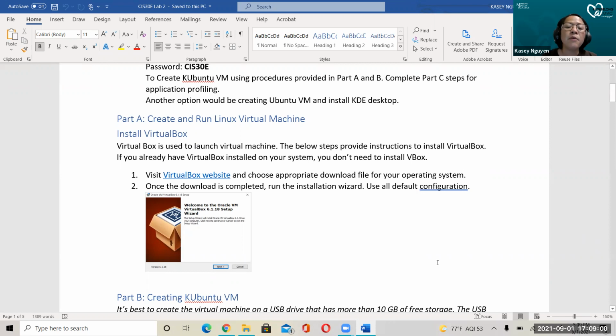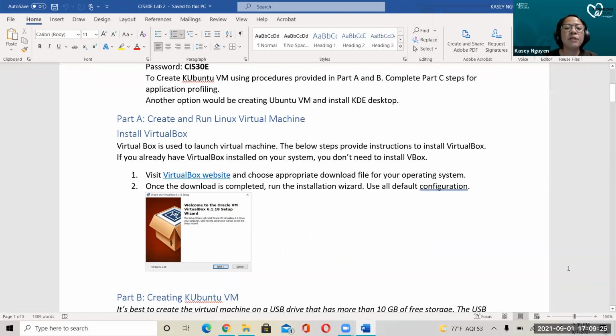The freeware, the open source tool that we're going to be using is VirtualBox. So whether you make the virtual machine or you download the one I created, you have to install VirtualBox, which is part A. VBox is commonly used in the industry. It's made by Oracle.